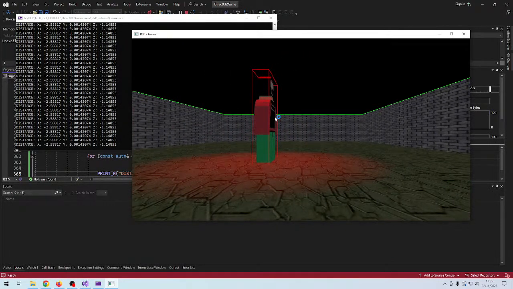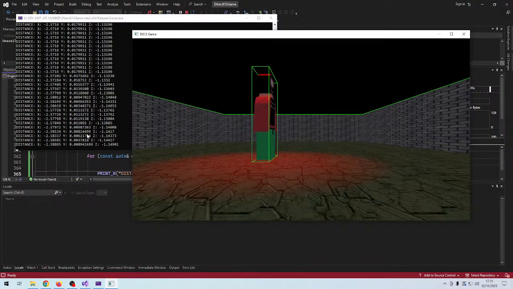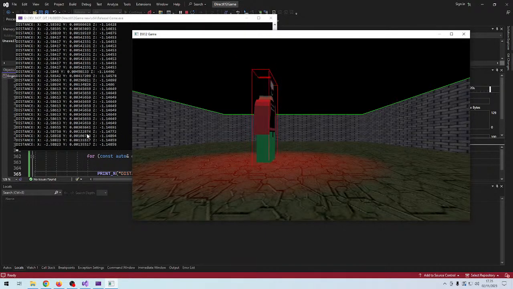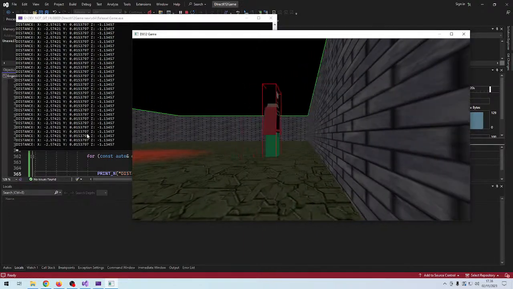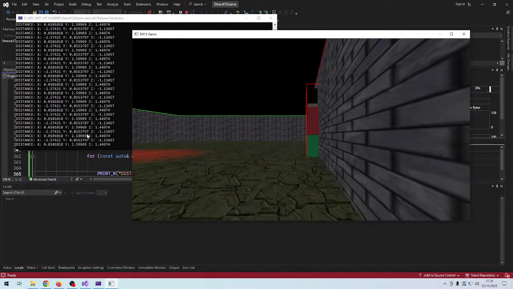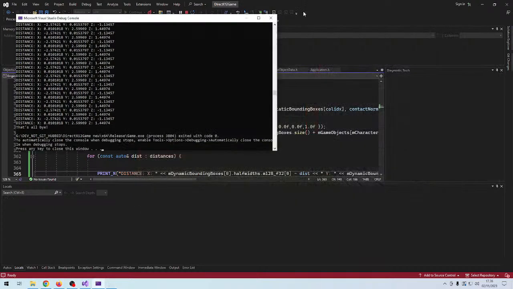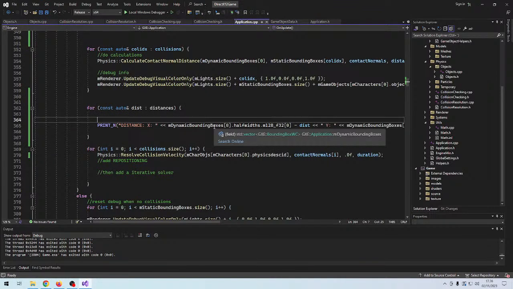So since it's a positive number, I suspect that we are interpenetrating. Yeah, it definitely gets higher or lower whenever I kind of go out of it. Okay, let's see.